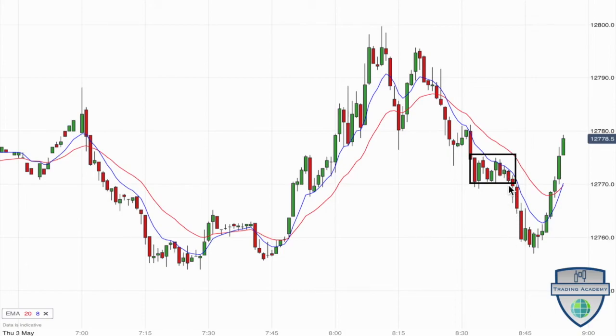And as the market came out of this box, broke this box, there was a massive surge of price action. It zoomed down here and I couldn't get in. I didn't have time to get in. So on this occasion, I waited to see what happened. The market, as you can see, came back up.